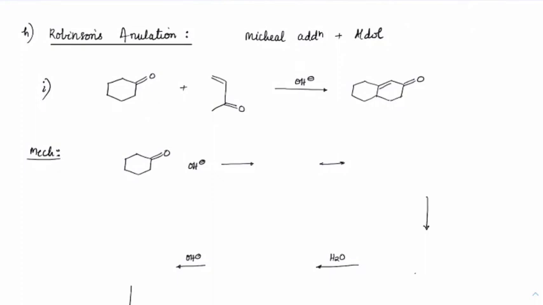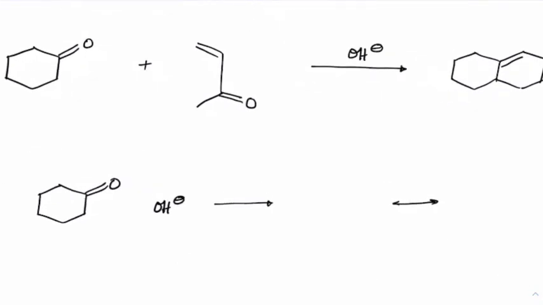Now within this there is a special case called Robinson's annulation. Robinson's annulation is that first we make a Michael's addition followed by the aldol. Michael's addition is always about 1,4 addition. For example, if there is already a conjugated position here, I'll take this as 1, 2, 3, 4 position. So the addition would be, which means the incoming nucleophile will attack on 4 and O minus will come, which will attack on the H plus or the electrophile.